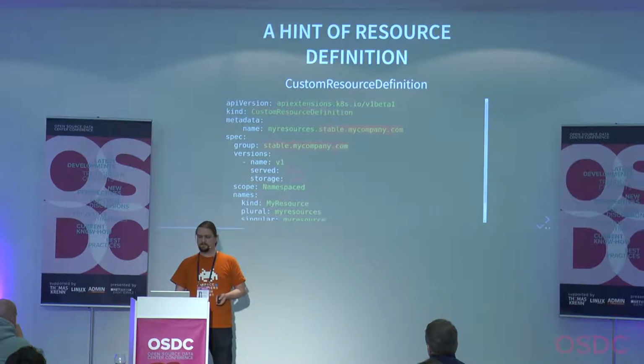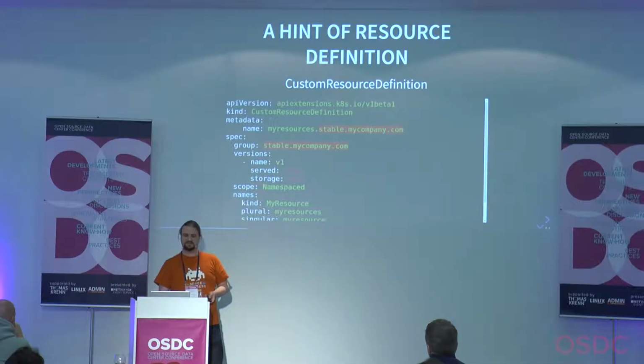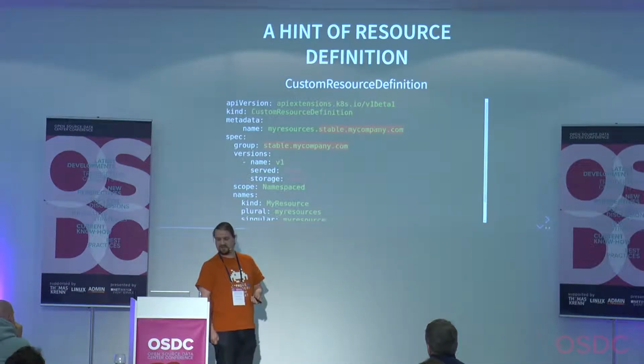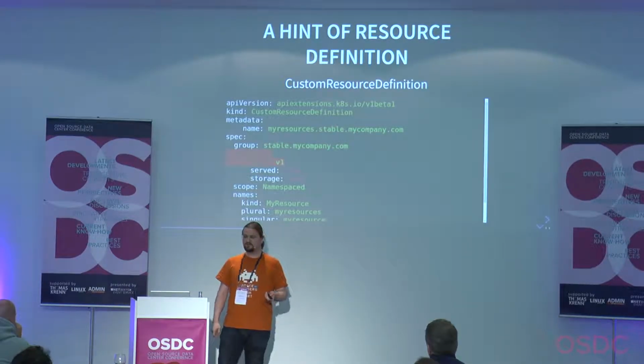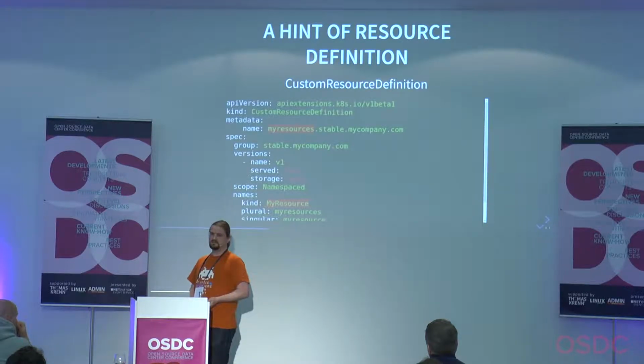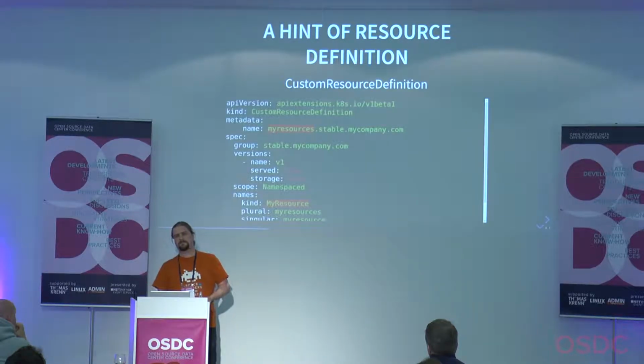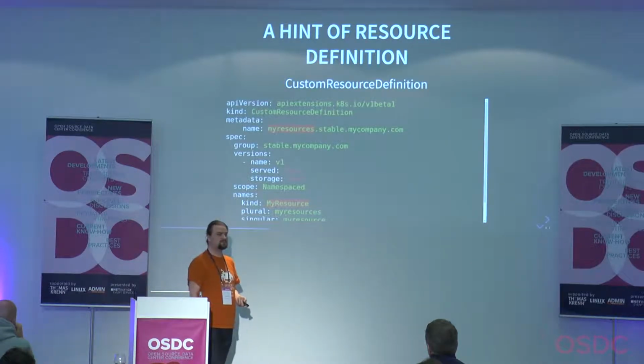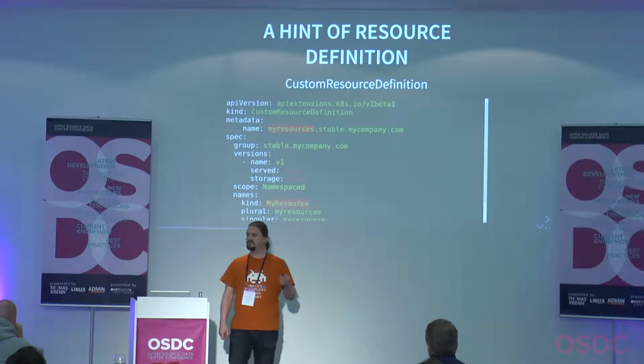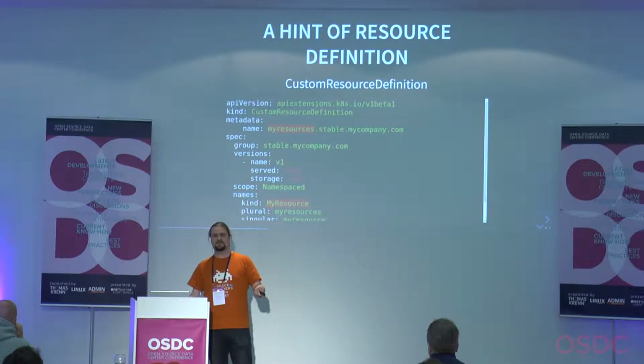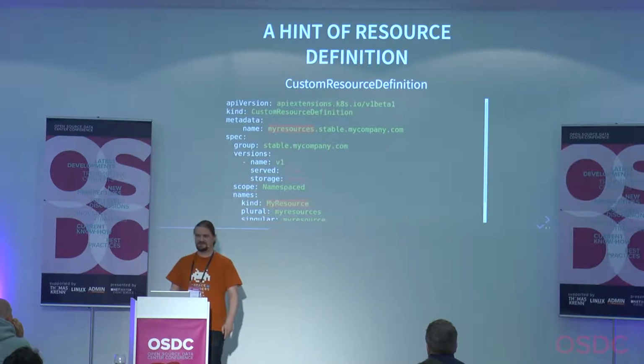So in this case, we create a resource definition for an API group called stable.mycompany.com that has version v1 and a kind of MyResource. And that's actually it. If you deploy this to Kubernetes, you can actually start creating resources of the kind MyResource. It won't do you any good because nothing would happen. Kubernetes would just say, well, thanks, I've created the resource, but there's no logic associated to it.